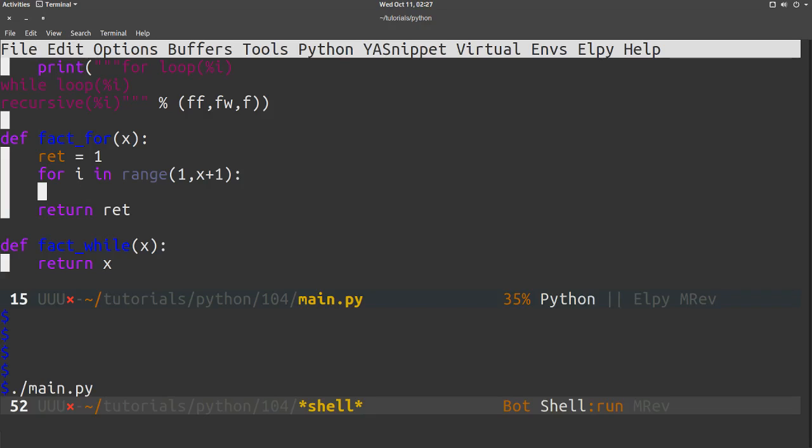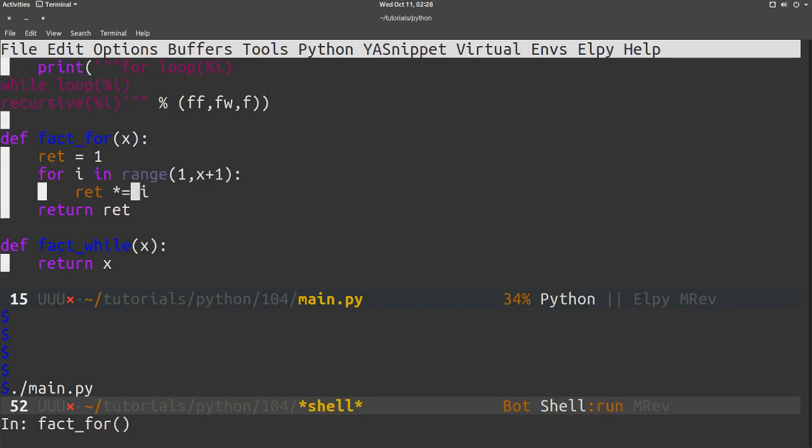And then inside of our for loop we simply multiply and set equal to. What this will do is it's a shorthand for taking the return value and multiplying it by the integer and setting it equal back to itself.